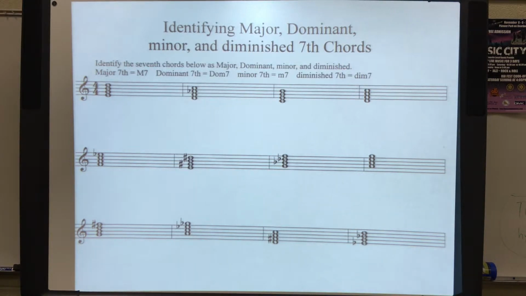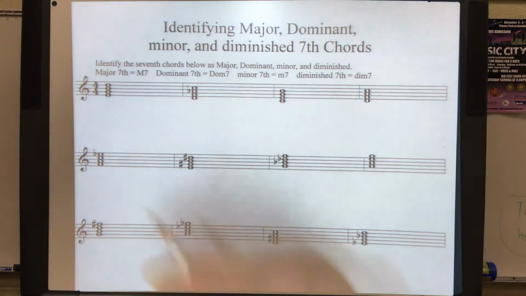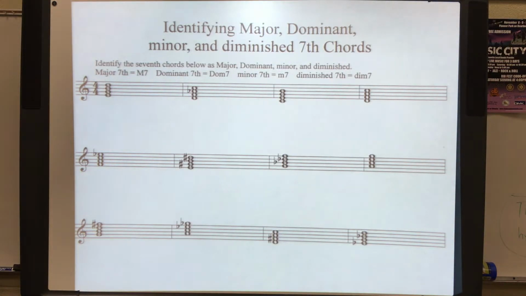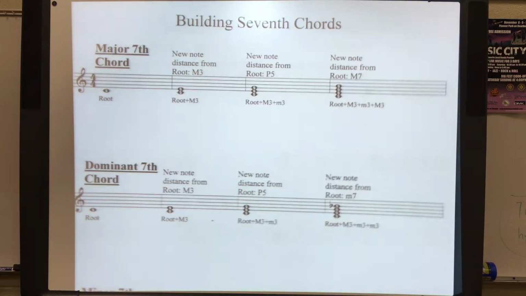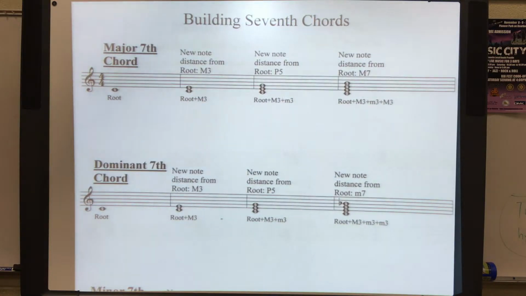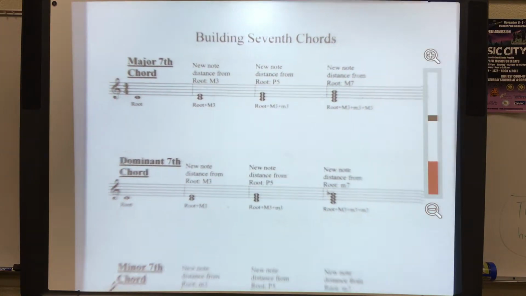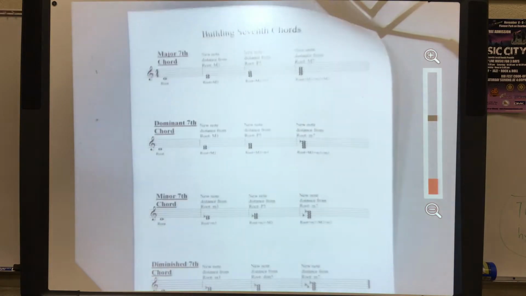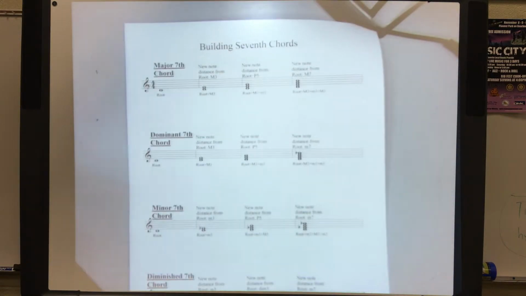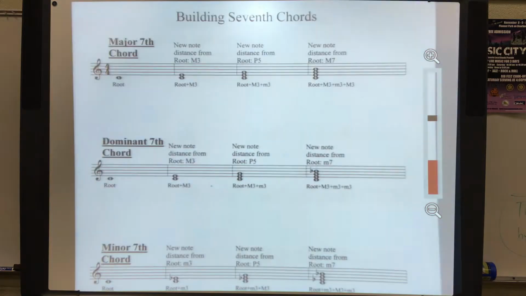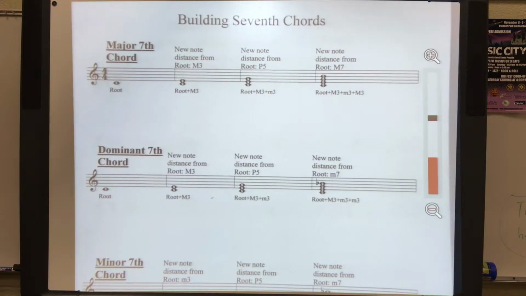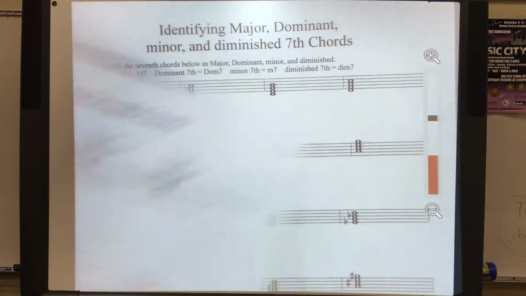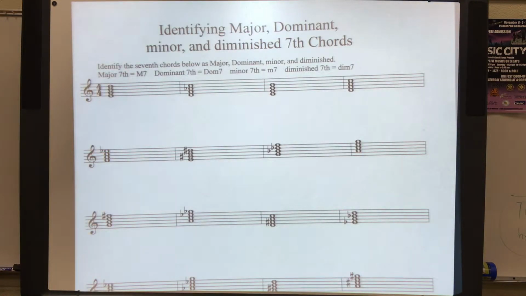Okay, so now we're going to look at the identifying major, dominant, minor, and diminished seventh chords worksheet. You should be using this building seventh chords handout that I gave you, as well as the handout that tells you how many half steps are between the different intervals. Those are the two resources we are going to be referring to during this time. Okay, so let's get started.